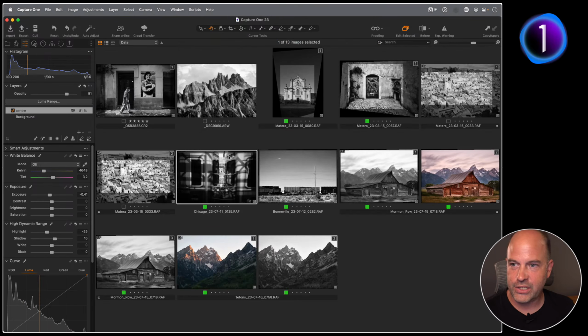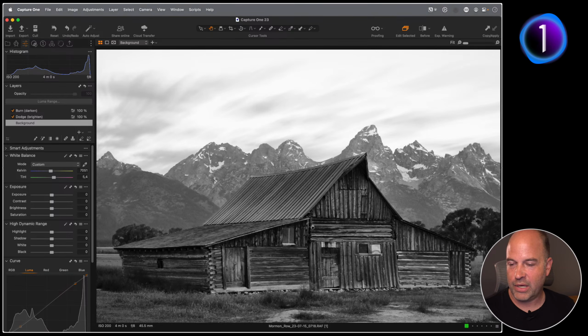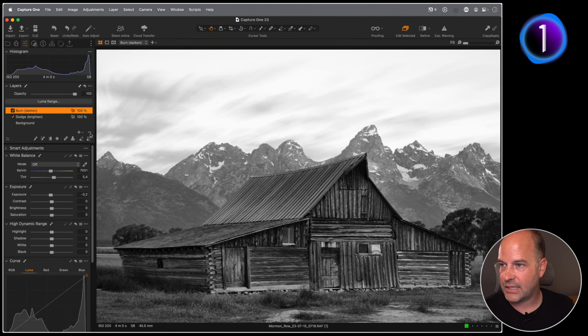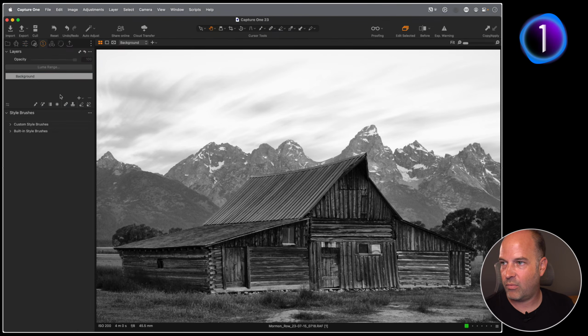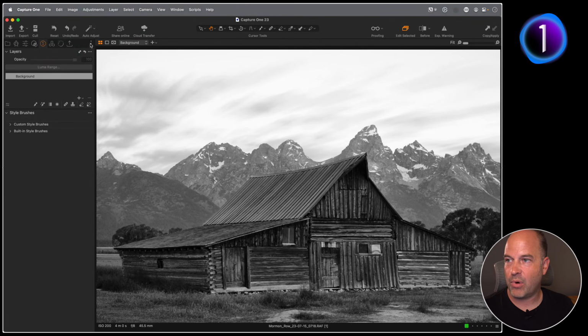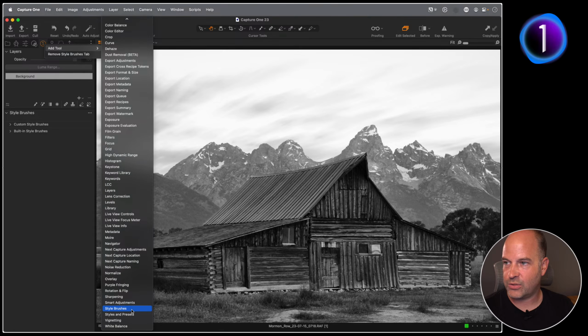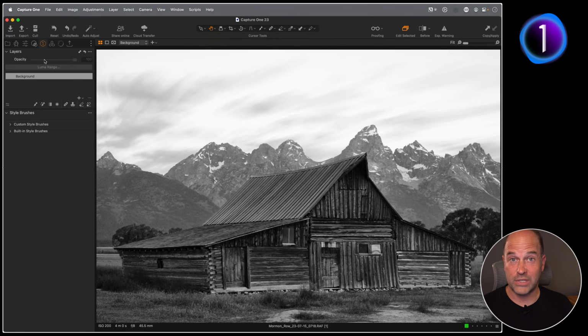But what about if we wanted to use something else? Let's go back to Wyoming for a second, more Monroe, and let's take out those two layers that we did earlier. Then what we have is a tool called Style Brushes. By default you'll find this in the Adjustments tool tab, but I have made my own custom tool tab, and just added the Layers tool by right-clicking and choosing that tool down here, and also the Style Brushes tool. So I've got a Style Brushes tool tab, essentially.